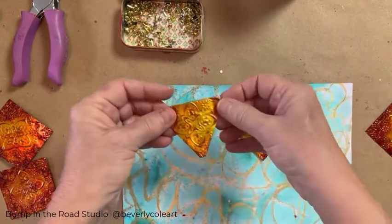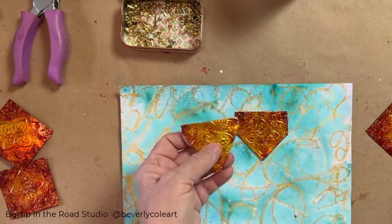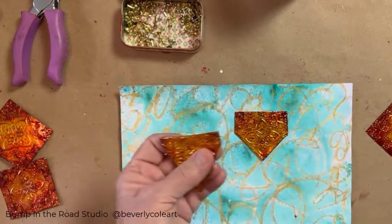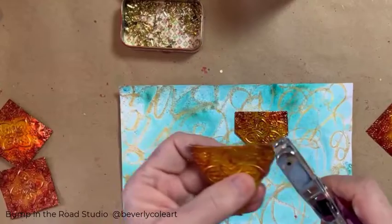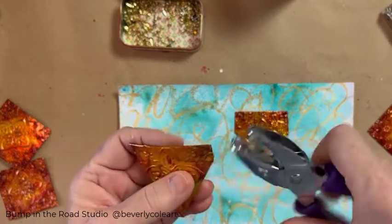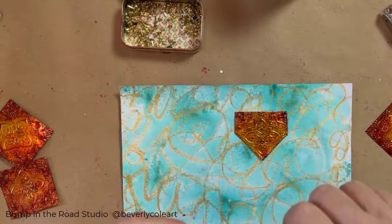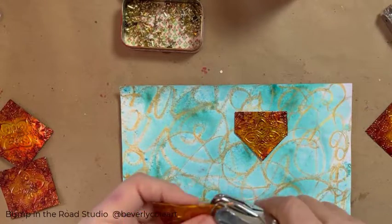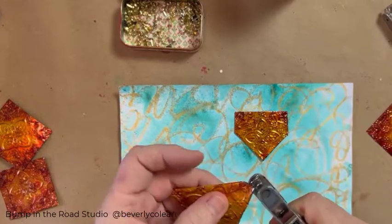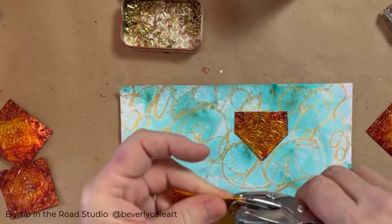Or on this one, I fold that down and I'm gonna show you how to attach this. Same way, pretty much, but we're gonna use something different. I think I'm gonna just make little tiny holes. Let me see how that works. This is a really teensy hole. Of course, if you don't have this teensy hole maker, make bigger holes. Oh, that's a perfect size hole. And did you see how it didn't stick? I love that.